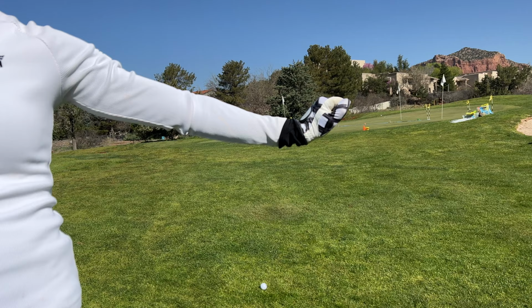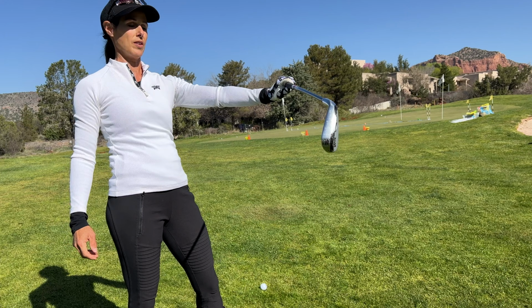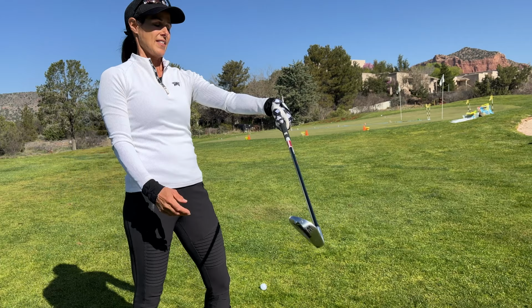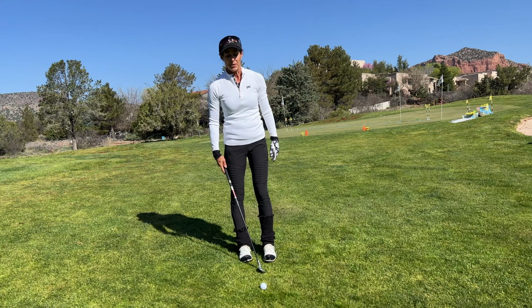All right, so from this angle, as I come down, at the top a lot of players are cupped. So that opens the face. You can see the toe of the club is down. We actually want to square it, and that's why we have bow. If it's cupped or this is pointing to the sky, the face is open. And around the green, yeah, the ball will go higher, but you're not gonna really have any control, you're not gonna have any spin.